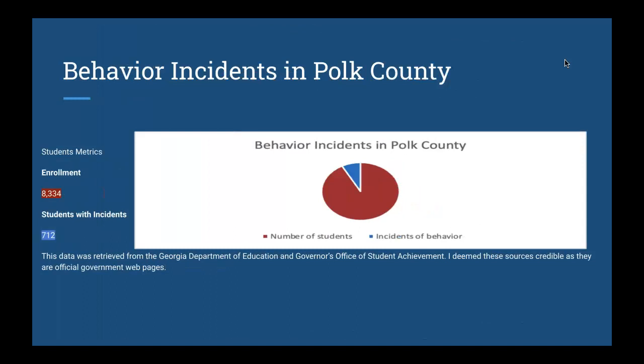Behavior incidents in Polk County. The following chart indicates the number of students enrolled in Polk County and the number of incidents of behavior severe enough to report. The number of students enrolled is 8,334, and the number of student incidents is 712. This data was retrieved from the Georgia Department of Education and Governor's Office of Student Achievement.